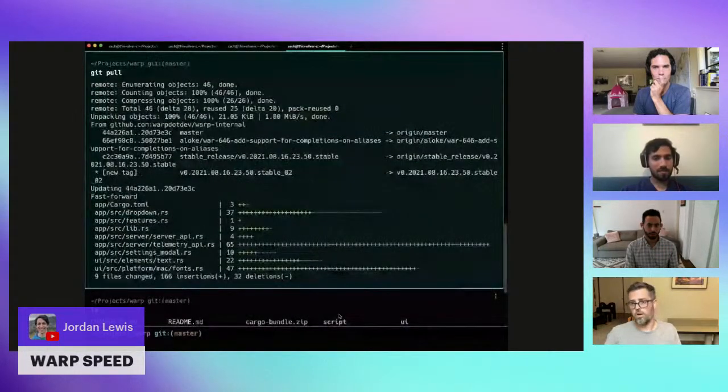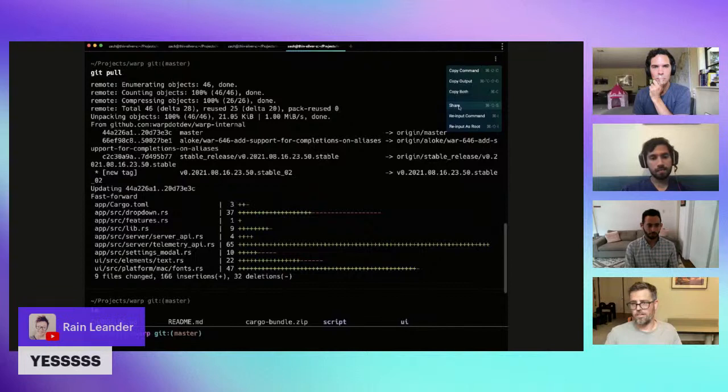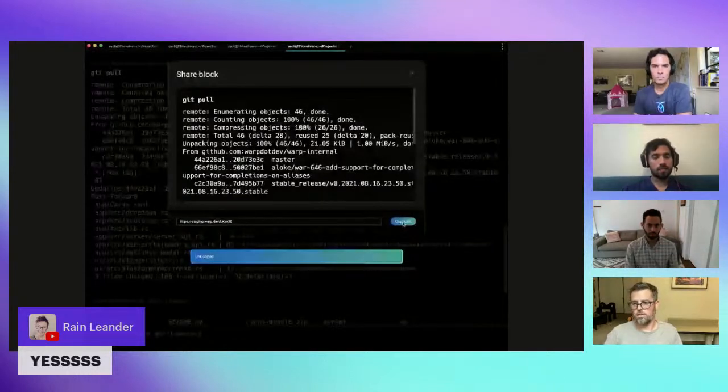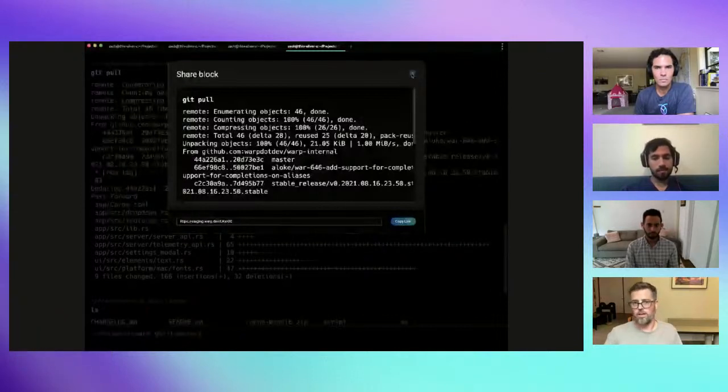And since we know what's what, you also get the opportunity to take actions on blocks. We have a pretty basic set of actions right now, but they're very useful. You can copy exactly what you want: the command, its output, or both. You can rerun it. Or you can share it, which is our first collaborative feature. You can get a permalink, which if I open in a browser, you would see the same rendering. The use case is that you want feedback on something from someone on your team, or you want to record in a wiki something that you did in the terminal and have it there for posterity.